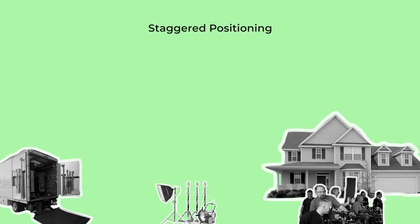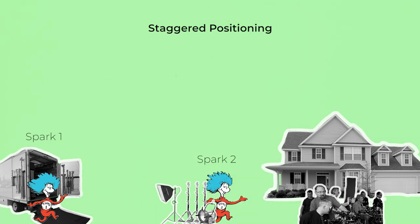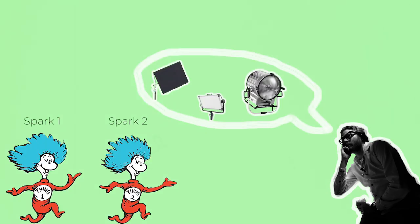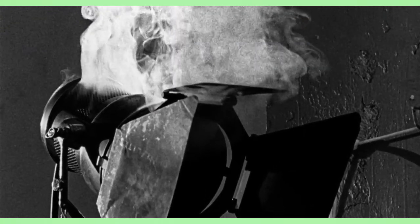Lighting crews may also stagger the position of themselves and their gear on location. For example, one spark may be at the lighting truck making sure gear there is organised, another spark will be on standby with gear which may potentially be requested just outside the location, and the Gaffer will be on the actual set near the DP, ready to communicate requests to their team. Being proactive is encouraged — this may include making creative or technical suggestions to the DP. Gaffers also communicate the setups of the day to their team before they happen, so gear not currently in use can be set up at the next location ahead of time or packed away to cut down on wrap time.